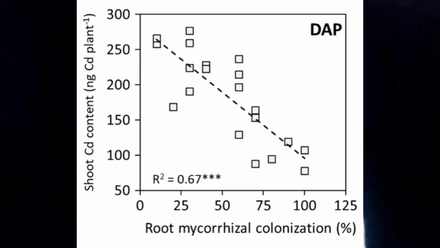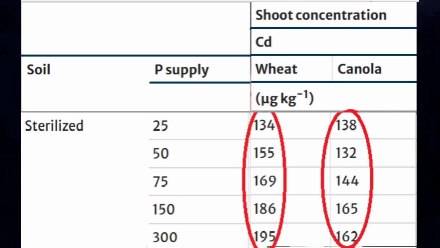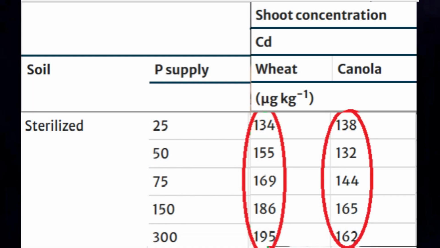Two of our studies clearly showed that wheat plants which have efficient mycorrhizal colonization have less cadmium as compared to those which do not have the ability to colonize mycorrhiza in their roots, because in such soils we have sterilized the soil, and as a result these have limited mycorrhizal colonization, and in the grains and above ground plant parts, these wheat crops have more cadmium in their edible parts. So having crops grown in conditions which can help efficient mycorrhizal colonization to thrive will have less cadmium in their edible plant parts as compared to those which are grown in conditions where mycorrhiza cannot thrive efficiently.